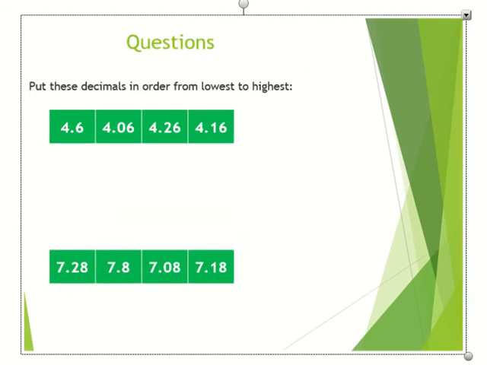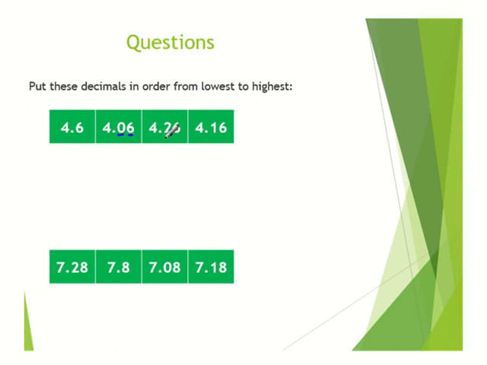So we'll have another go at this one. So put these decimals in order from lowest to highest this time. So looking back, step 1, figure out which number has the most digits after the decimal point. Well, 3 of them have 2 numbers after the decimal point, and this one only has 1. So you need to make sure this one has 2 as well. Okay, they all have the same number in that ones column. It's all a 4. So forget about that 4 for now, and you're looking at the numbers that I am underlining, and you're going to be putting these in order from lowest to highest.